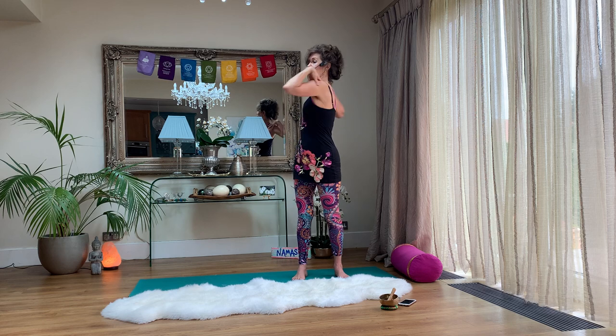We're going to do some breathing exercises now to energize the heart and the lungs. So bring your hands onto your shoulders. Take a deep breath in. And as you exhale, we're going to turn to the right. So let's do a few of those. Just turning to the right as you exhale.